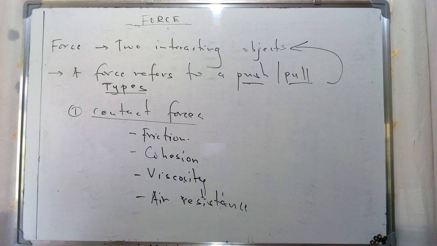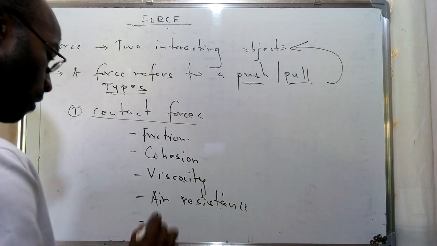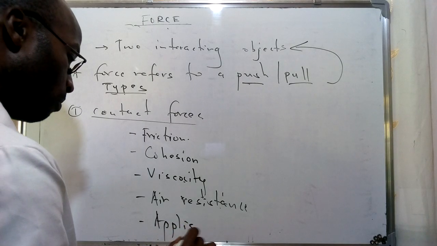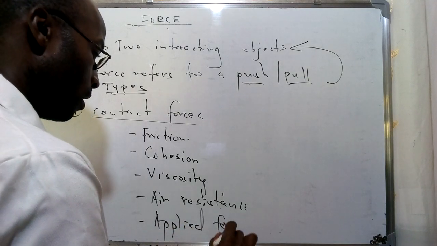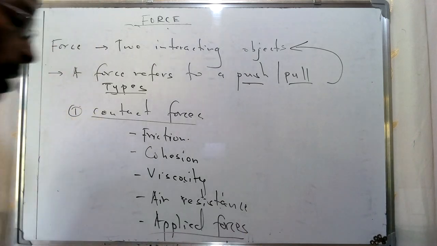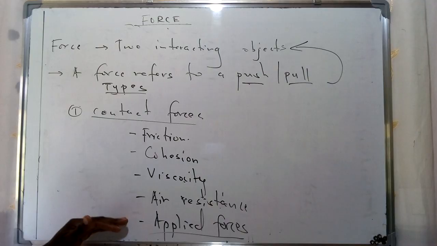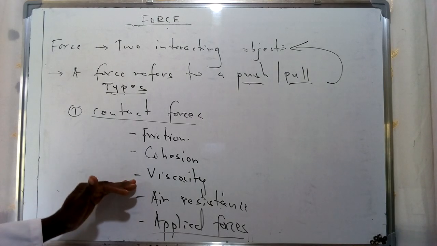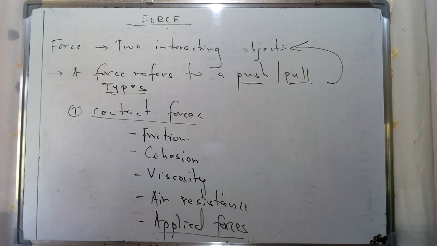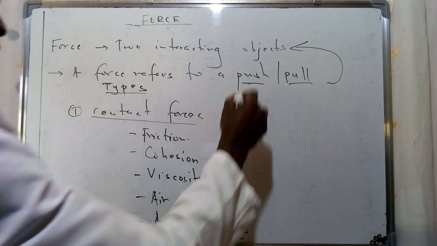Last but not least, we can also talk about applied forces, which we are going to mention in some of our videos, especially on the concept of application areas. So these are some of the types of forces we will come across: friction, cohesion, viscosity, air resistance, and applied forces, which are categorized as contact forces.